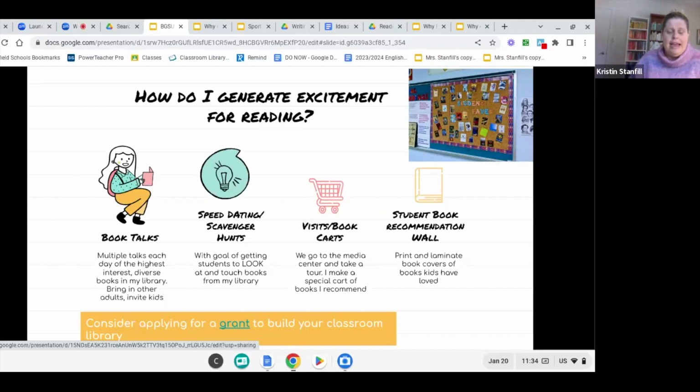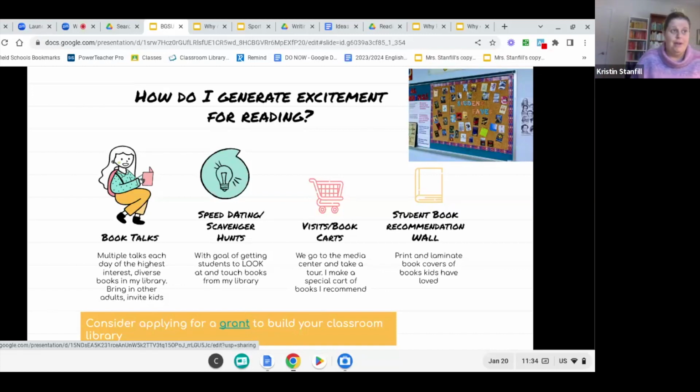And then I do speed dating, which is not my idea. It's all over the internet right now. Pulling from all my different classroom library books, I give kids a pile and put them in groups. There have been times I've had them fill out something on paper, on a Google form, or something like a worksheet. And really, the only goal is to get them to open a book.